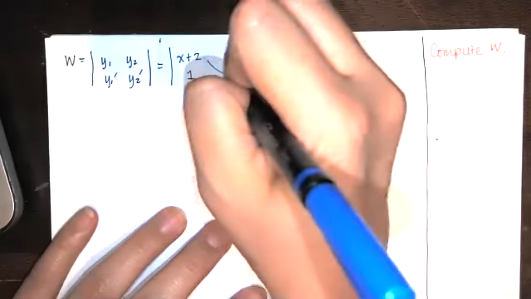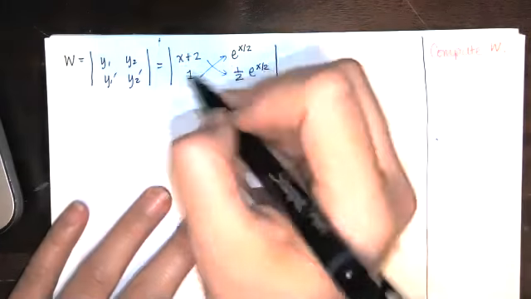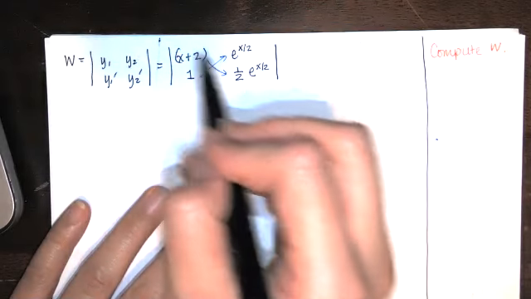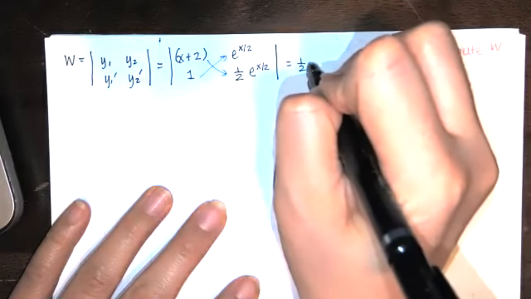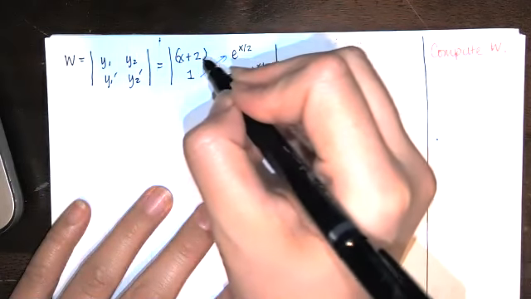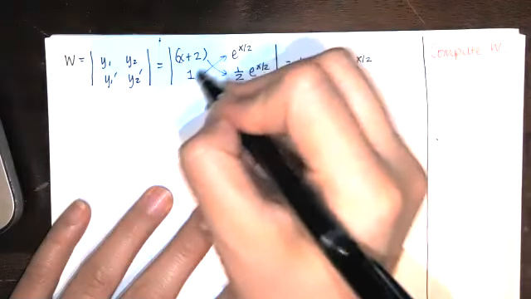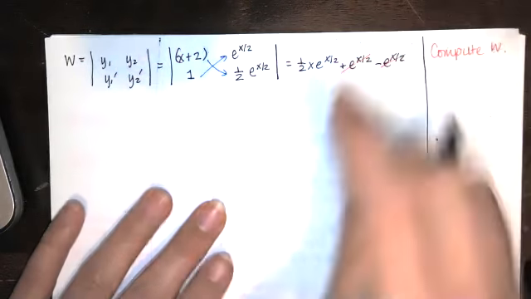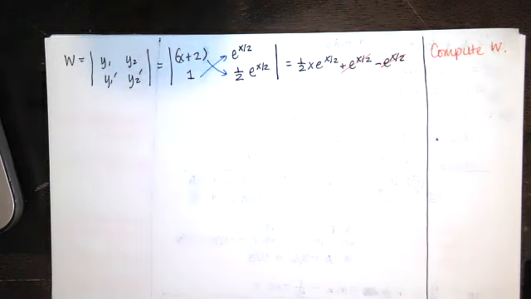And when we evaluate this 2 by 2 determinant, we multiply across that diagonal and multiply across that diagonal and subtract. Now this I'm thinking of as a binomial because it is, and I want to distribute it to each term separately. So I have 1/2 times this times the x. And I'll write it in the more traditional order. And then this times 2 is going to give me the 2 times 1/2, which is just 1 of those. And then we multiply over here and we subtract. So those guys are gone. And our W just turns out to be 1/2 x times e to the x over 2.